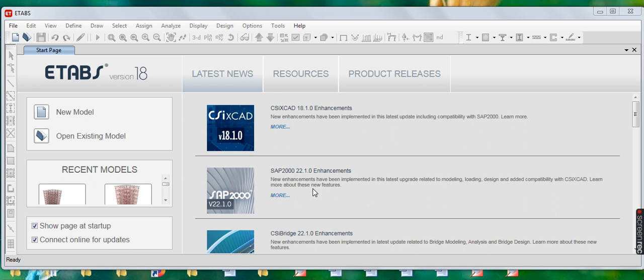This is a project on the design of tall buildings using ETABS design software. Now ETABS is open. Go to new model.